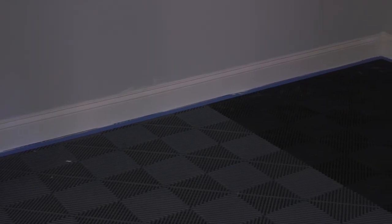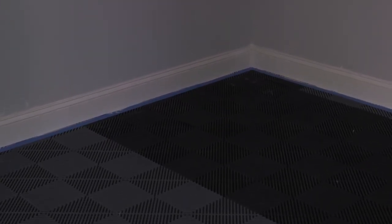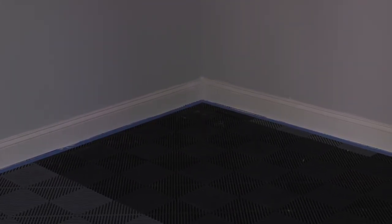So I did the baseboards. Notice it's taped. So the flooring's done, baseboards are done. All I need to do is touch up the walls. So I'll do that next. So the baseboards all the way around.